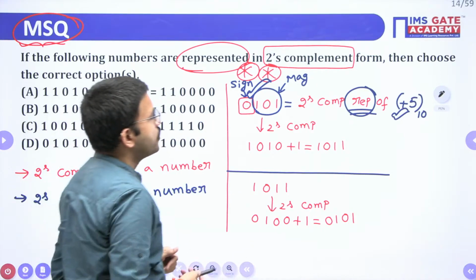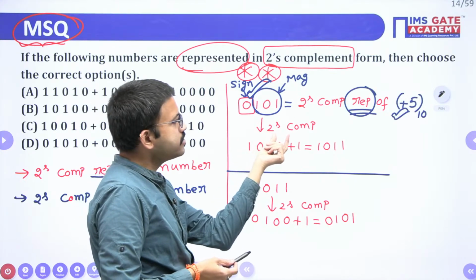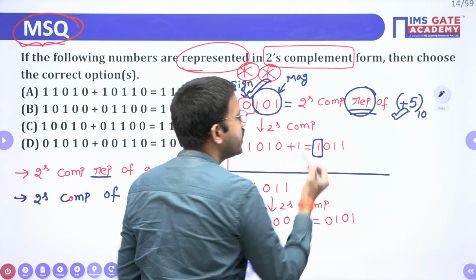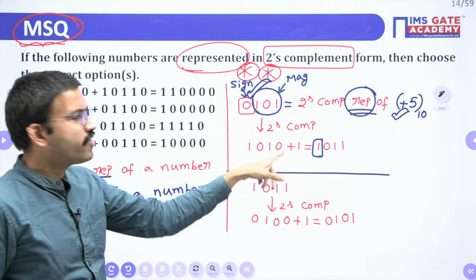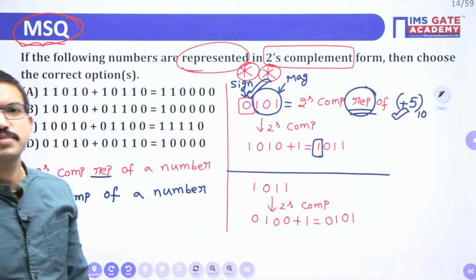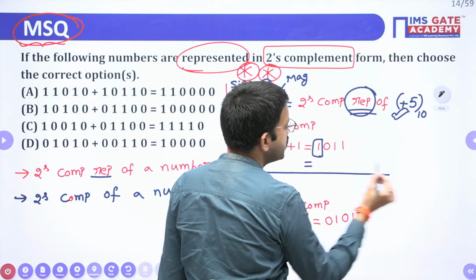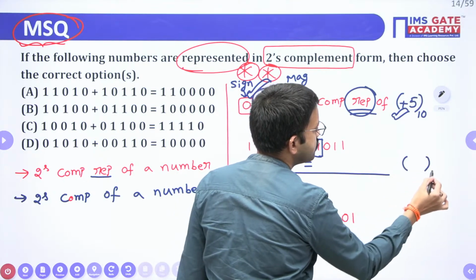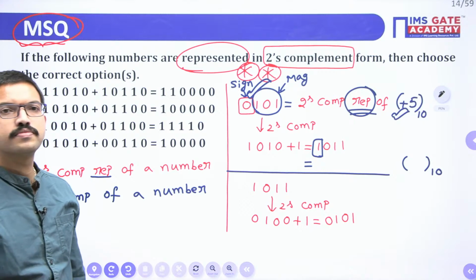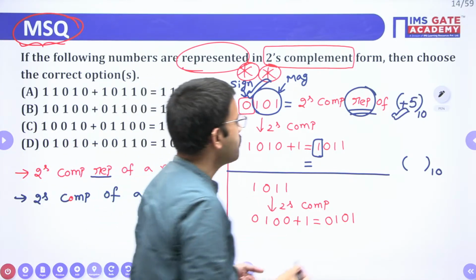Okay. Now just observe. You have the positive number. You have applied the 2's complement. And just by looking at the resultant number, here the sign bit is 1. Sign bit 1 indicates, is it a positive number or a negative number? All of you please respond. Sign bit 1, is it indicating a negative number or a positive number? Yes, obviously it is negative, right? Very good, Kundan. It is a negative number.